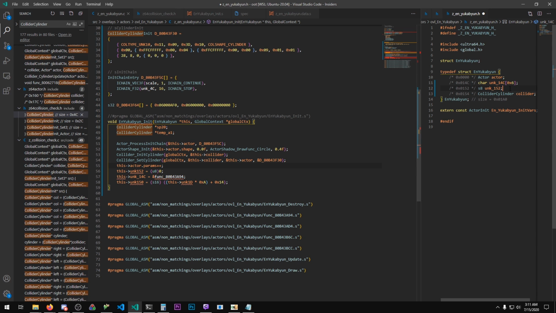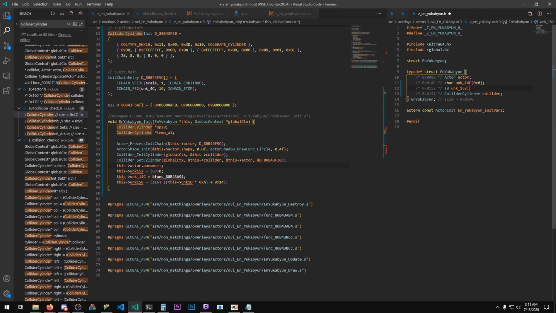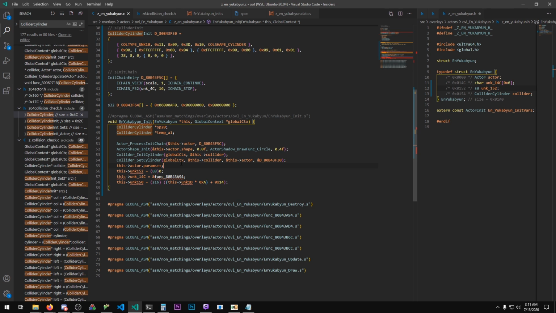And there is another byte after this, but there's this concept of struct padding, which you might be familiar with, I don't know. You don't need to specify that there's a variable here. If it's actually empty, it will automatically align this to the next word, because this type starts with a word, basically. I'm gonna assume that there's not gonna be another byte there at 53. That might be wrong later, but I'm just not gonna bother putting char filler there because I think that's just gonna be struct padding. So 152 equals 0, get rid of that done cast.